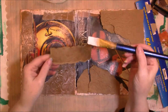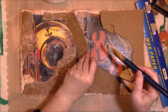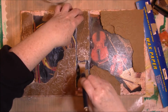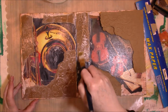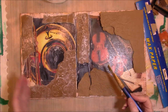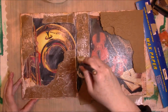So, anyways, I'm just getting these pieces glued down. I am covering them up afterwards. And I'm not putting them everywhere. I'm just putting them in these areas. I wanted the picture to show through. Since my cover had a picture, I wanted it to show through, so.